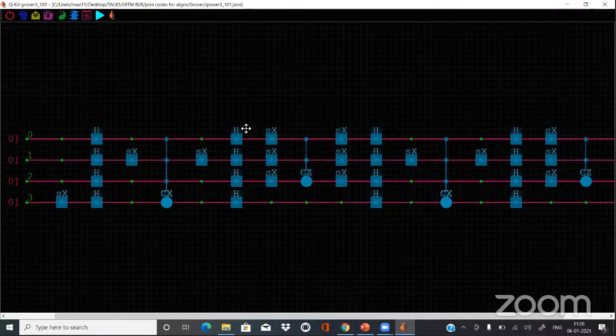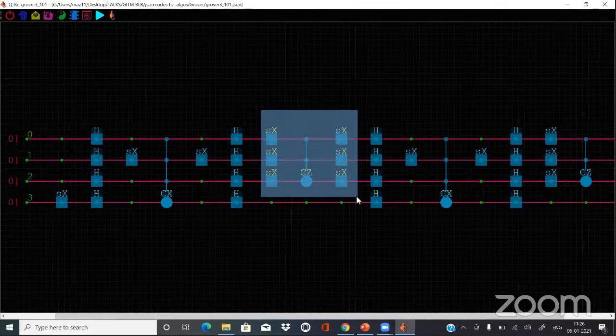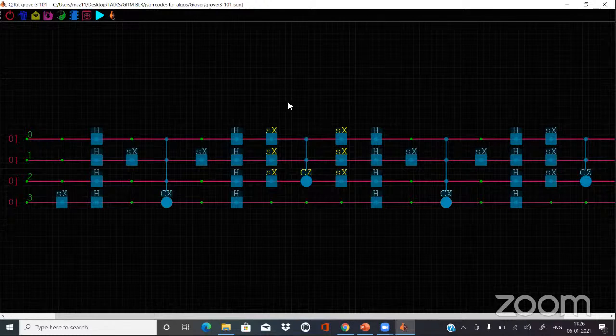So this is the part of the algorithm: Hadamard, and this circuit will change the sign of all states except 0, 0, 0. The first component just changes the sign, the second component changes all the states except this one, and the combined effect of these two things is the Grover operator. Initially all states have equal amplitude. After this, the amplitude of the desired state will increase. Is it clear?